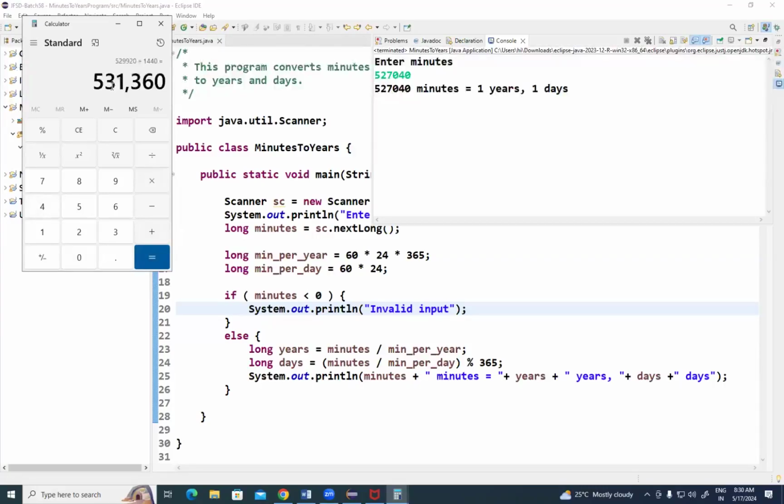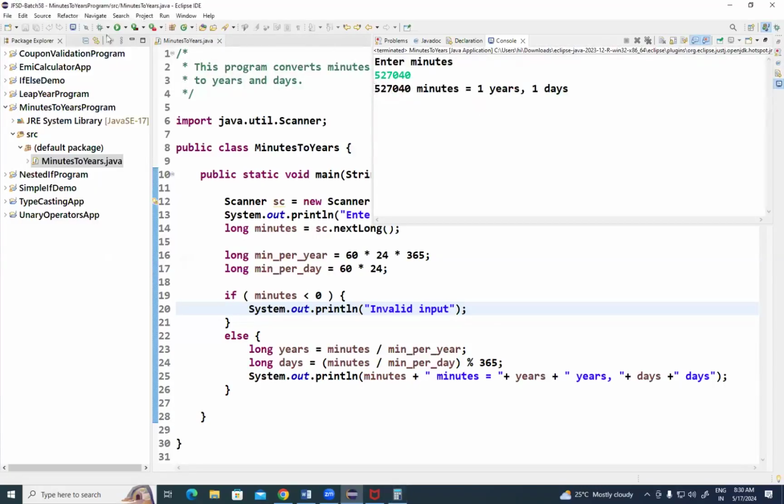If I give the input as 531360, the input is what? 531360. Tell me, if the input is 531360, minutes is equal to 1 year 4 days.